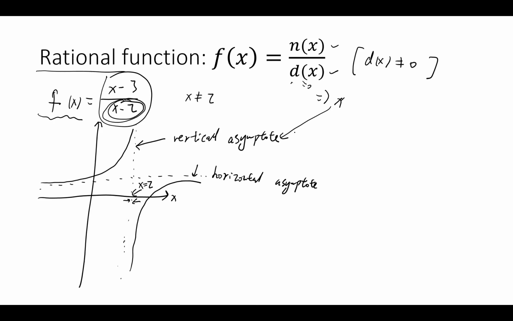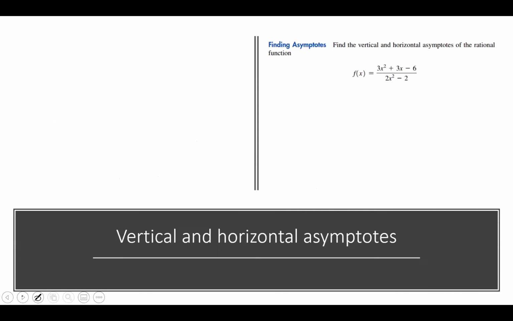Regarding the horizontal asymptotes, this is a bit more involved, but we have a sort of cookbook to derive the asymptote value. So let me go to the next slide, and the cookbook goes like this. In terms of vertical asymptotes, we know how to get it. In terms of horizontal, we actually have three different cases.